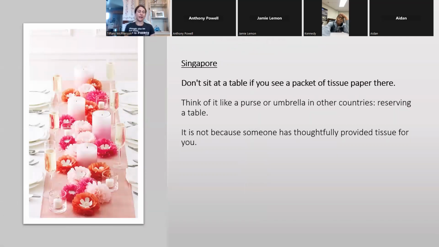Okay, before I move on from the fun facts, everything that I talked about here, if you think about it, is relevant to a business setting. It's very easy once you start researching different cultures, you're going to learn about their entertainment, about their religion, about their politics. Typically those things are not super relevant to having a business conversation and trying to close a deal. That's not to say they always aren't, because sometimes in some countries, entertainment is part of business. So business is done over dinner in other countries. And that happens in the US too, but not as a rule. In some countries, big deals only happen over a meal.